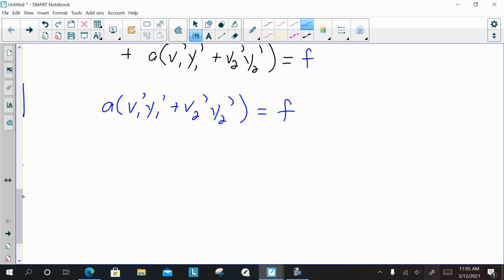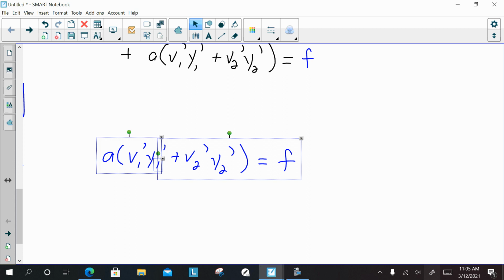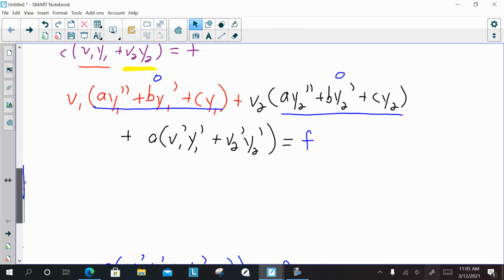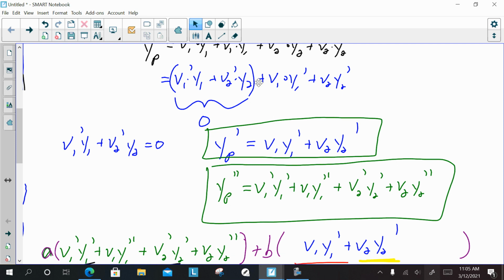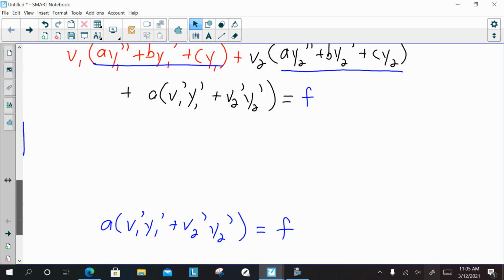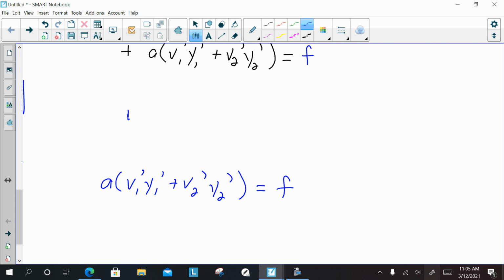And then we have another equation that I'm going to put above this one. Remember, we required something to equal 0 earlier. We required V1 prime Y1 plus V2 prime Y2 to equal 0. Notice both of these equations have V1 prime in them. Both of them have V2 prime. Those are unknown values. Those are things that we are looking for, but we don't know.